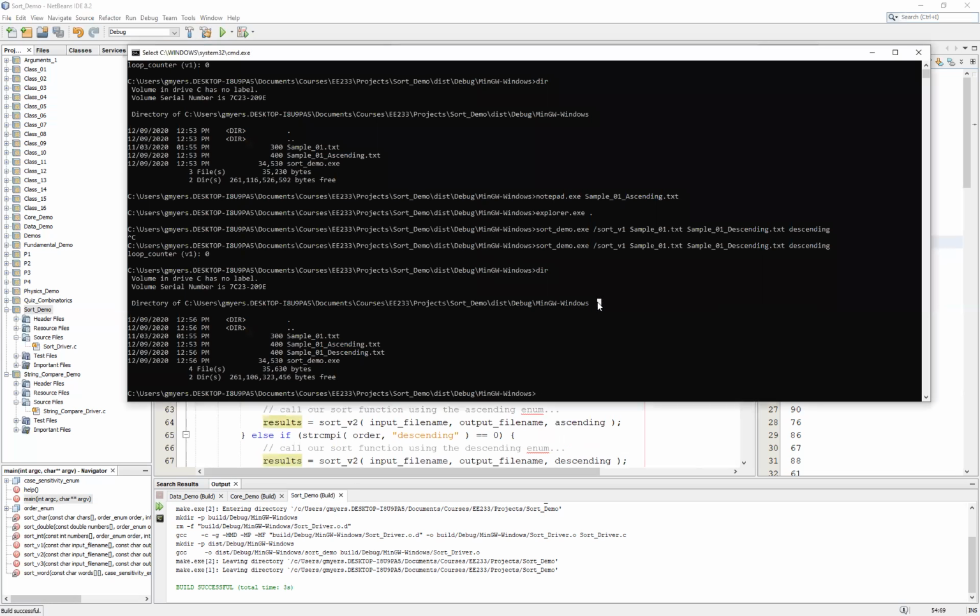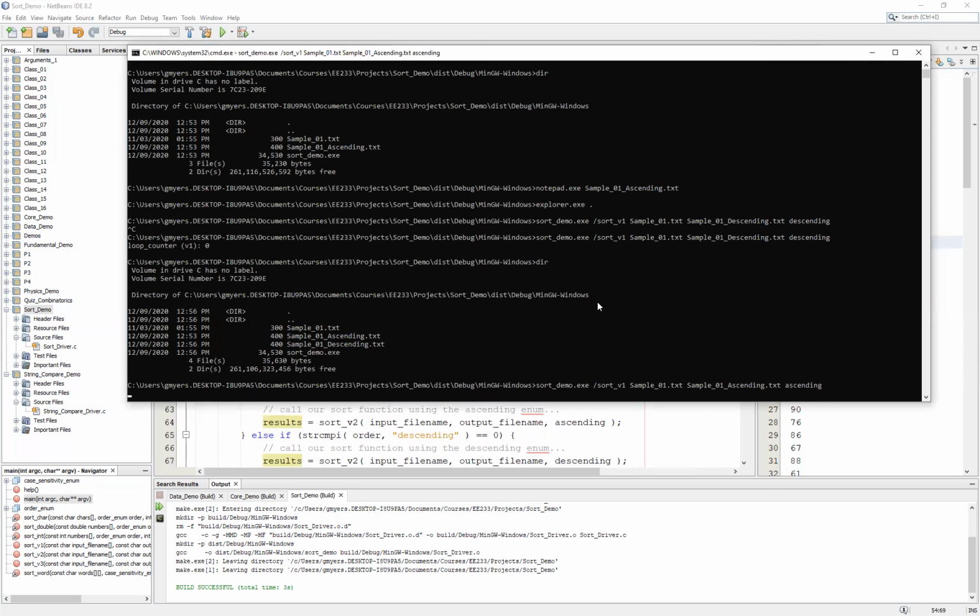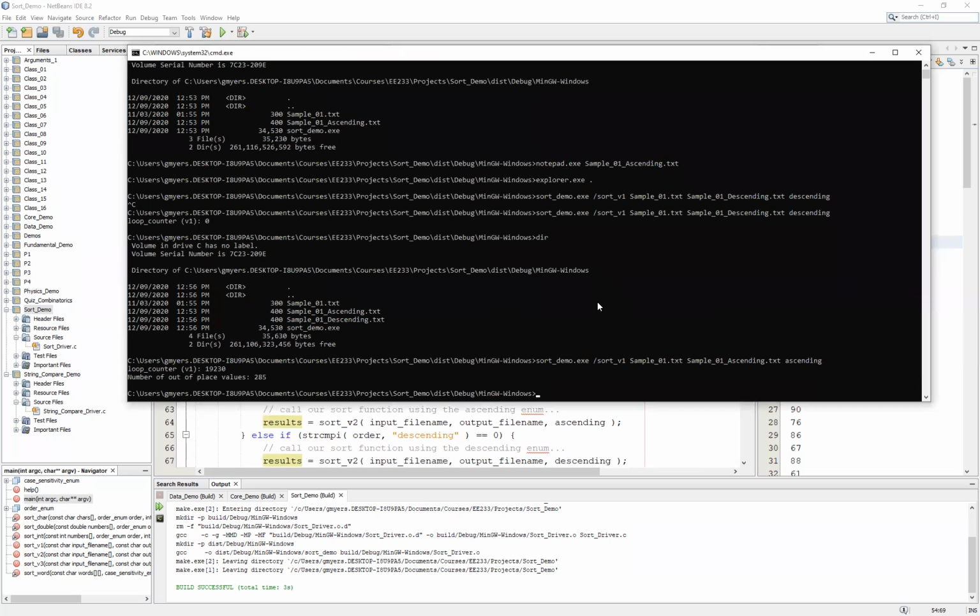At this point, we can go ahead and build once more. And you want to come back to your command window, and we want to go ahead and run our sort version 1. Whether we do the ascending or the descending first, it does not really matter. But in this case, you'll see that the loop counter runs 19,230 times, and the number of out of place values were 285.